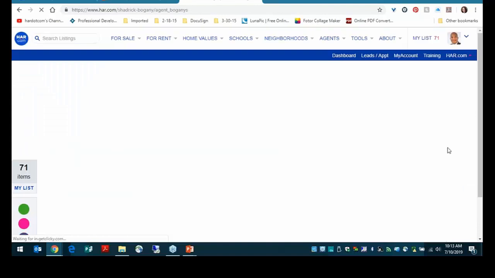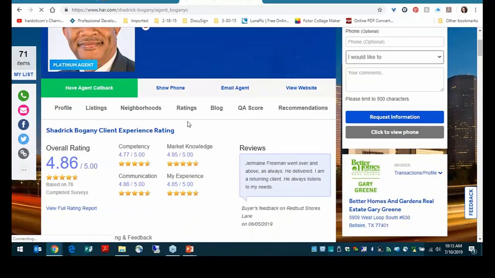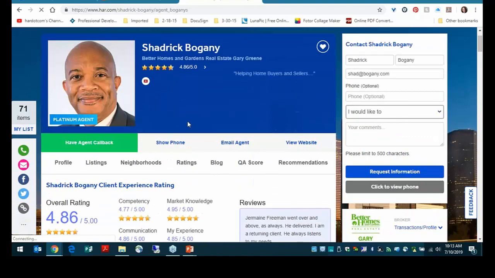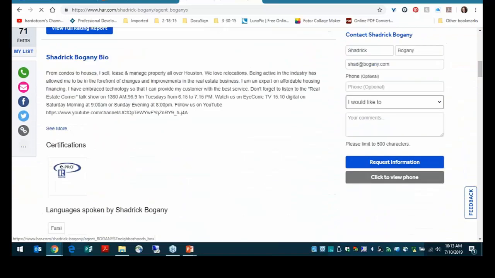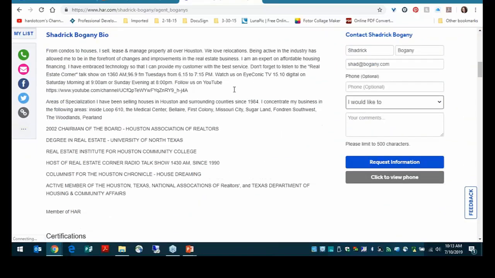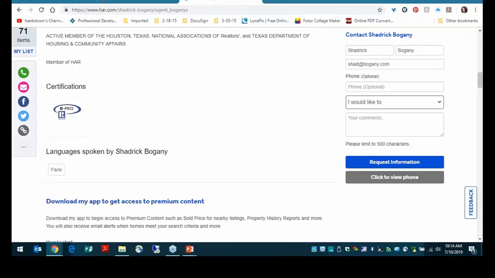So looking at Shad's profile, again, he's uploaded his photo. Just for the time being, ignore the little gold stars and the blue label that says Platinum. Clearly that's indicating he has subscribed to the Platinum package, and client rating is part of that. We'll talk about it a little later in the presentation, but just for the moment, ignore that feature. The picture, again, of himself, his bio that he's written. He's got a very impressive bio.